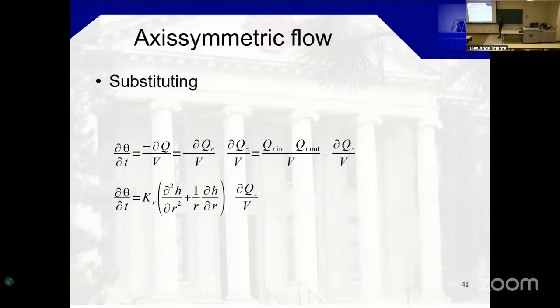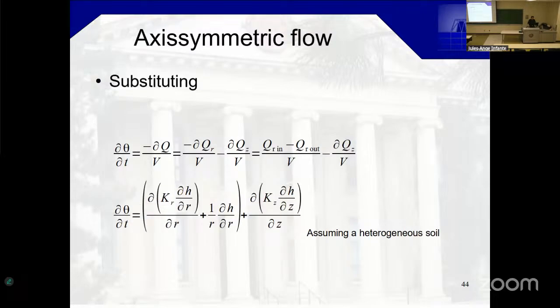This term will look familiar, but then we'll have a term that is not second order, it's first order, and divided by R. So the distance will be important at that point. And the other part is basically similar to what we had before.